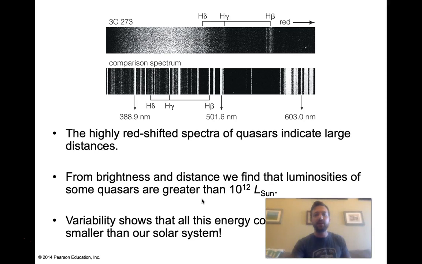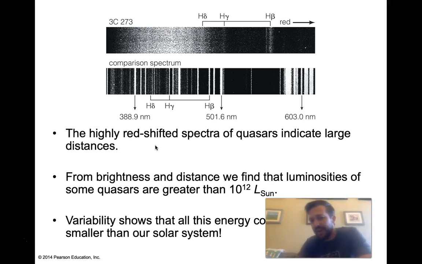What we're going to find out here is we only find these things highly redshifted, which I hope you understand what that means. Highly redshifted would mean that it is very, very far away. So we only see quasars very far away. That would mean that they happen early in a galaxy's formation and not now, because we're only seeing them on things that are far away, meaning that we're seeing them on galaxies a long time ago.